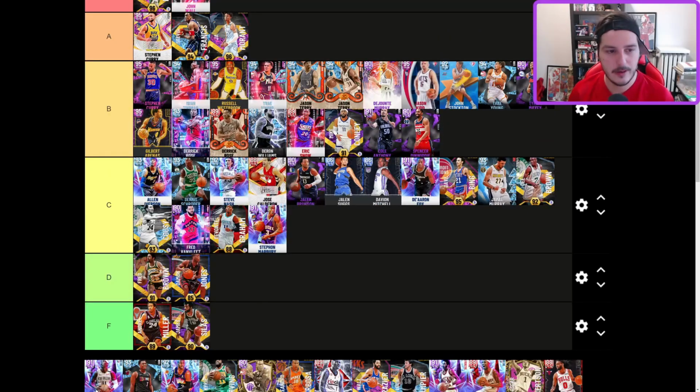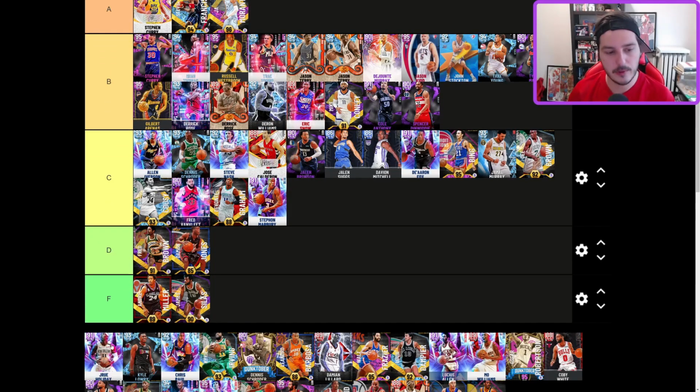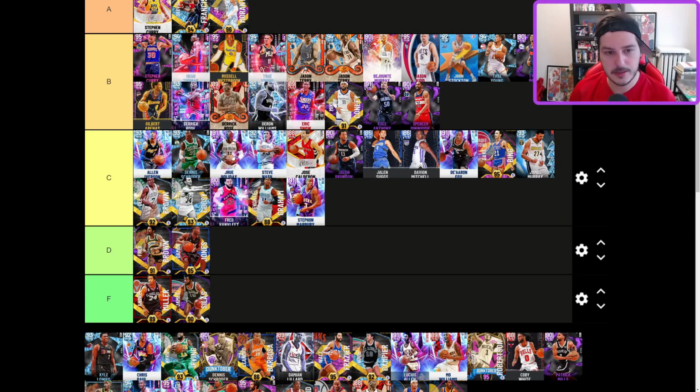Jose Calderon. See? Still a great three-point hunting point guard. There's nothing wrong with him. Jrue Holiday, excellent defender, a card that I really, really like and used for a long period of time. He's really similar to Hal Greer. Those two cards are really similar. Jrue Holiday is a slightly better defender. Hal Greer is a slightly better offensive player, but same concept.